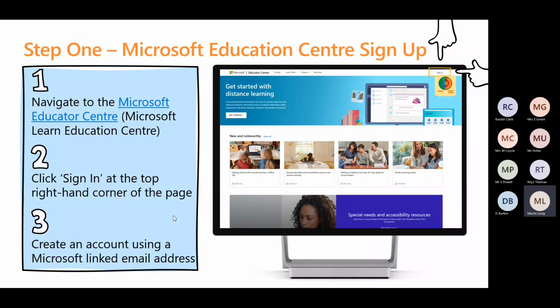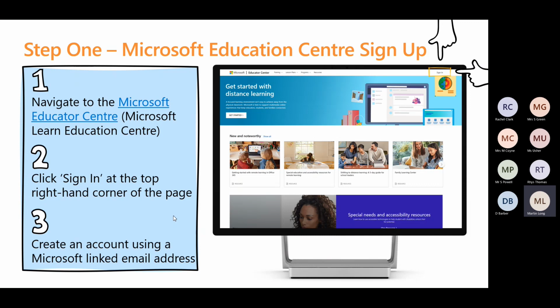One thing that is changing, on the 1st of May, the Microsoft Education Centre will change over to Microsoft Learn. It's sometimes called Microsoft Learn Education Centre, but moving forwards, Microsoft are tending to call it Microsoft Learn. The Microsoft Learn Centre will replace the Microsoft Education Centre, and you can still opt to migrate your account manually, and that's absolutely fine. But on the 1st of May, if you haven't migrated your account, it will move it across regardless.